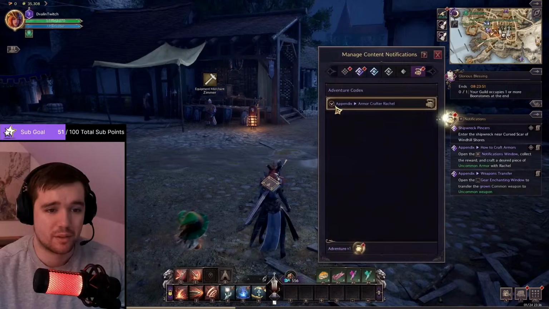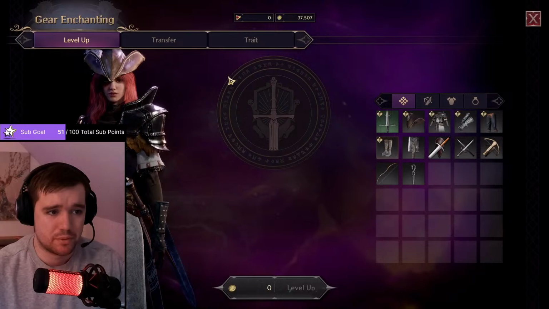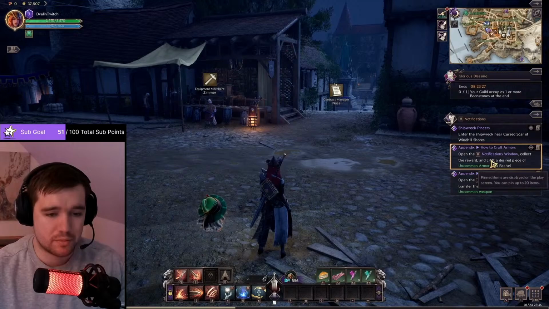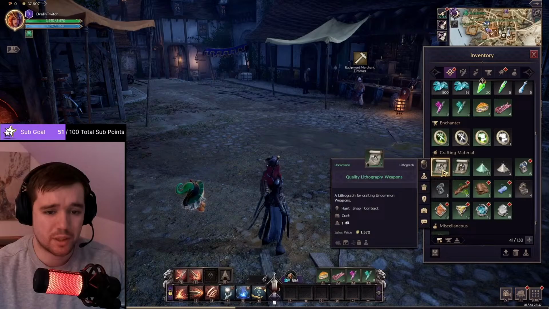Open the gear enchanting window to transfer the grown common weapon to an uncommon weapon. Transfer. Wait, what? Open the notification window, collect the rewards and craft a side piece, uncommon. Oh, there we go, I got it now. Cool. So now I can go over and craft an item.